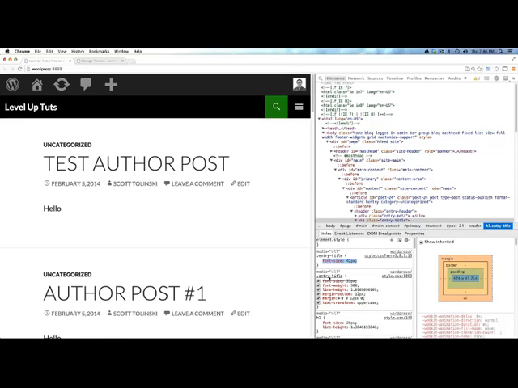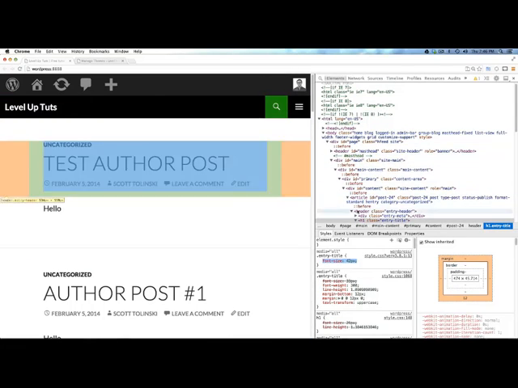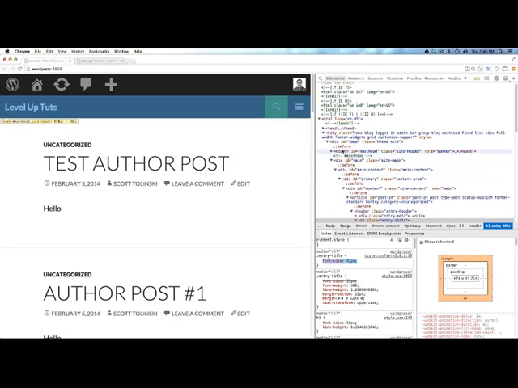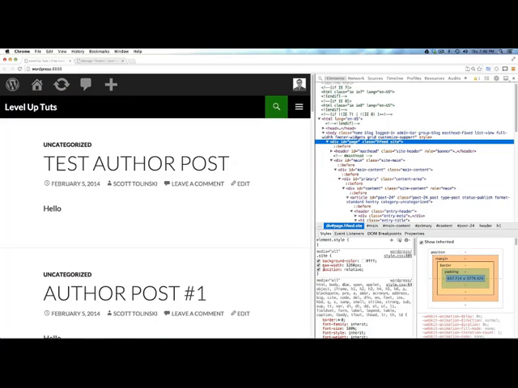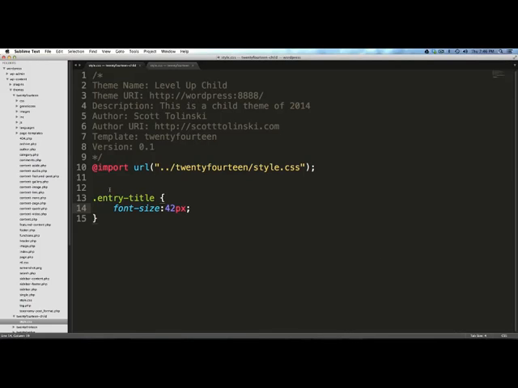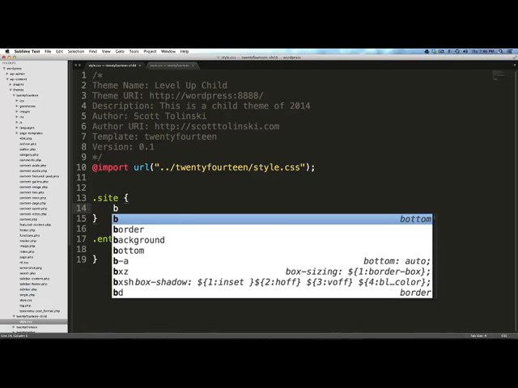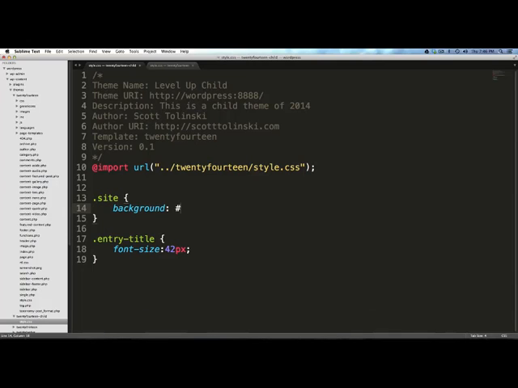So just like this, let's make a modification to the page or the site class that we saw before up top here. If I click around, it's this div right here, and the class down here that we see is site, and it has a background color of white. Now we want to change that to be just an off shade of white. So just like we did before, we use the class name that we saw, and we can say site, and we can have the background be something just off white. We can have it be EEE, which is just a next shade up of gray.